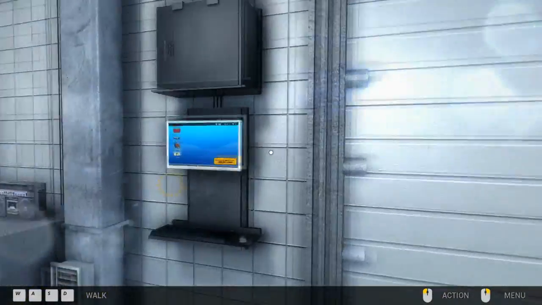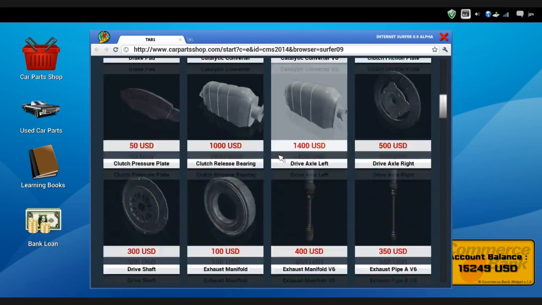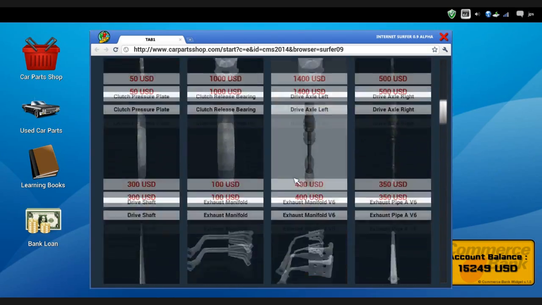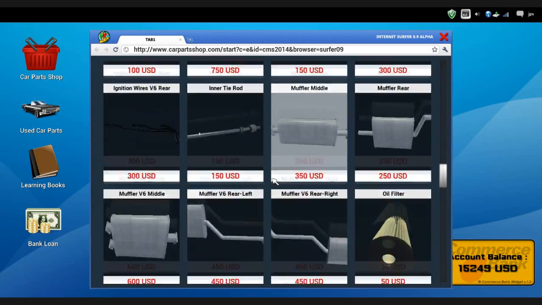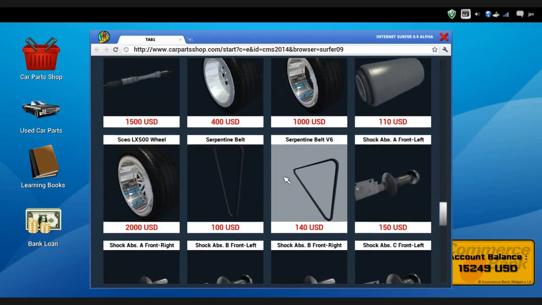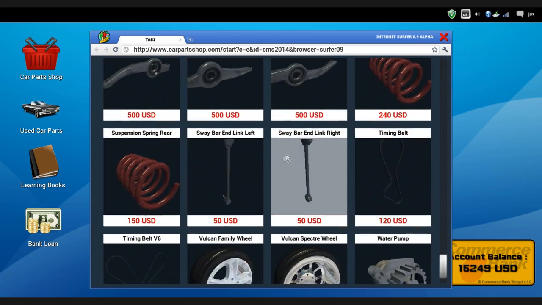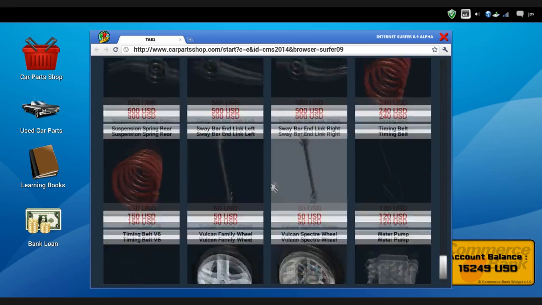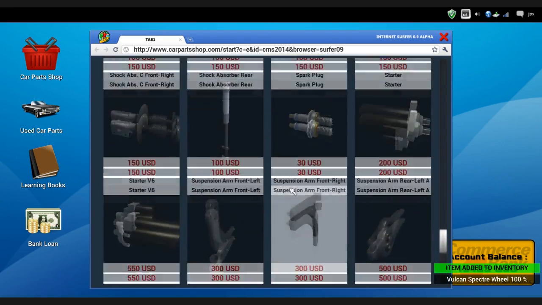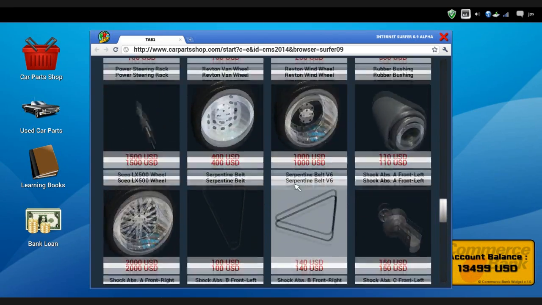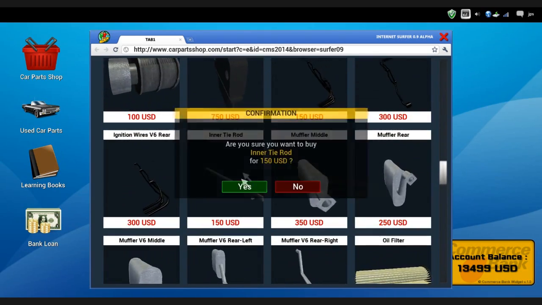Let's go buy all that stuff, boys. Wish this was, like, real life. Anybody could be a mechanic. So I'm looking for an inner tie rod end. Left. Inner tie rod end. Let's see. I'm not sure if it starts with an I or not. That's the thing. Inner tie rod end. Where are you? Stop running away from me. You little bitch. Oh, Spectre wheel. Oh, yeah. Spectre wheel. There we go. Boom. I had to get that. Ooh, that was a lot of money. Holy shit. Where is it? Oh, there we go. Inner tie rod end. Boom.